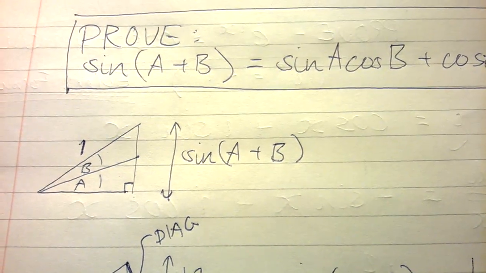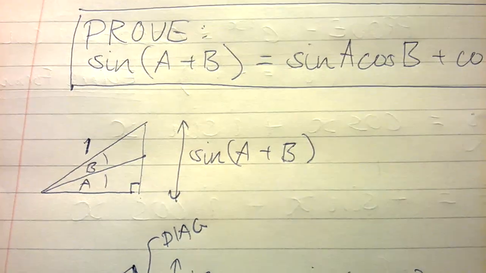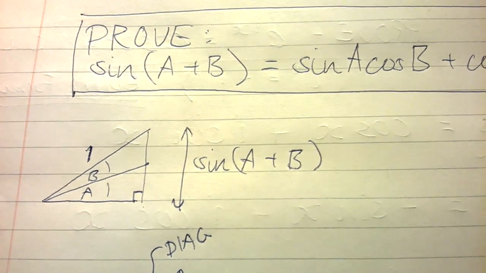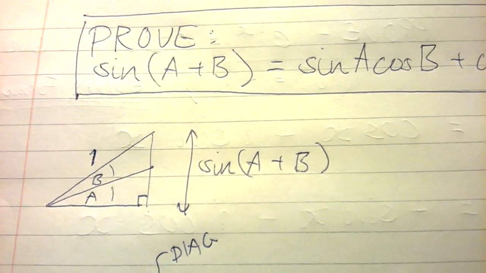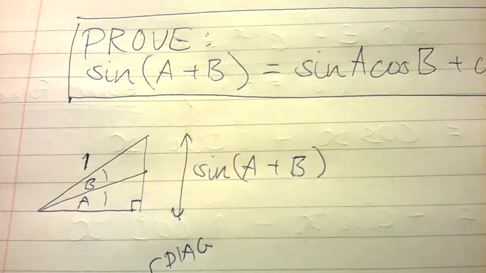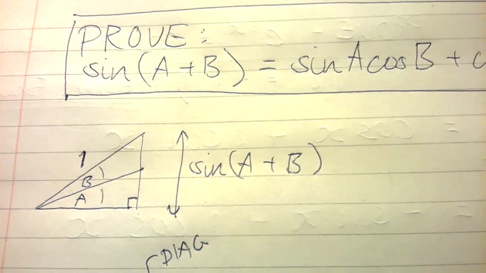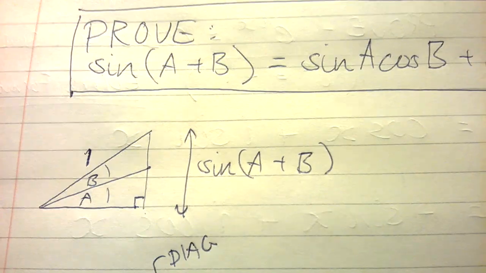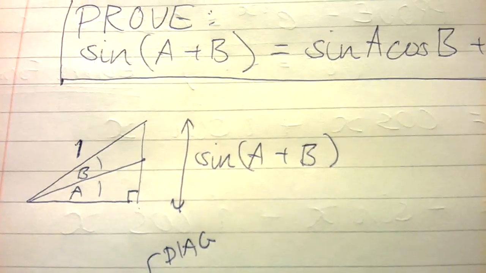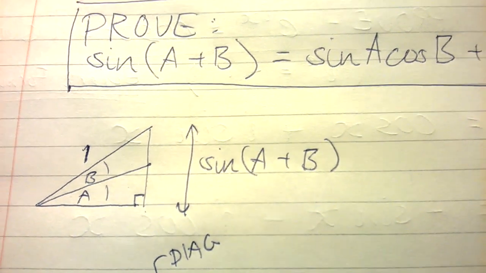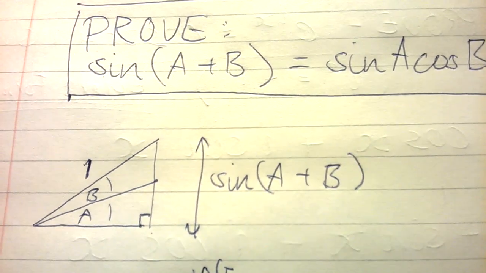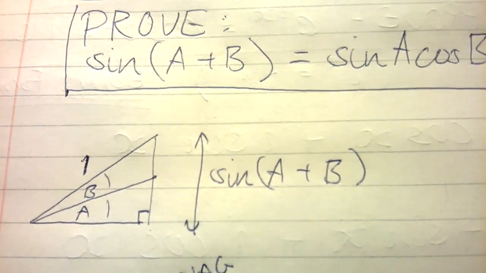So if we start off, we draw a double triangle with two triangular segments where the very top hypotenuse is 1, and the angle of each segment, the wedge angle, will be A and B. If you draw them so that the whole thing is a right-angled triangle, the overall vertical height must be sine of A plus B, because we've got the hypotenuse of 1. So that's how we start.